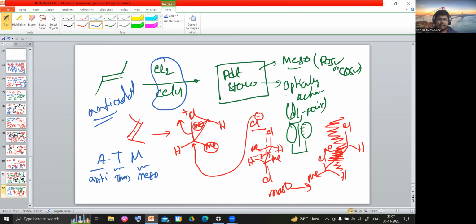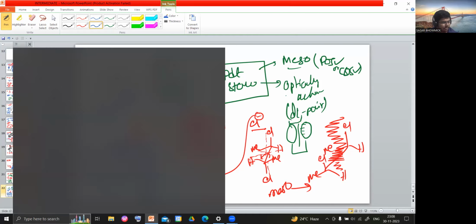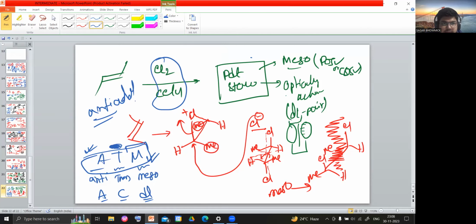Here it is anti-addition. For those cases also, this rule similarly applies. Anti-addition of a trans alkene will give a meso product, ATM. If anti-addition of a trans compound gives a meso product, then anti-addition of a cis compound will give a DL pair, right? So you have to remember just ATM, and you can make all the conclusions from there. From this you can solve this problem also.